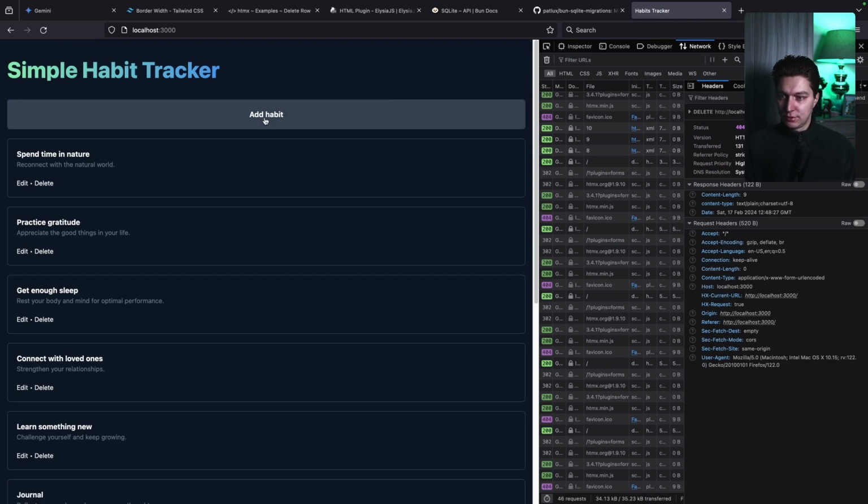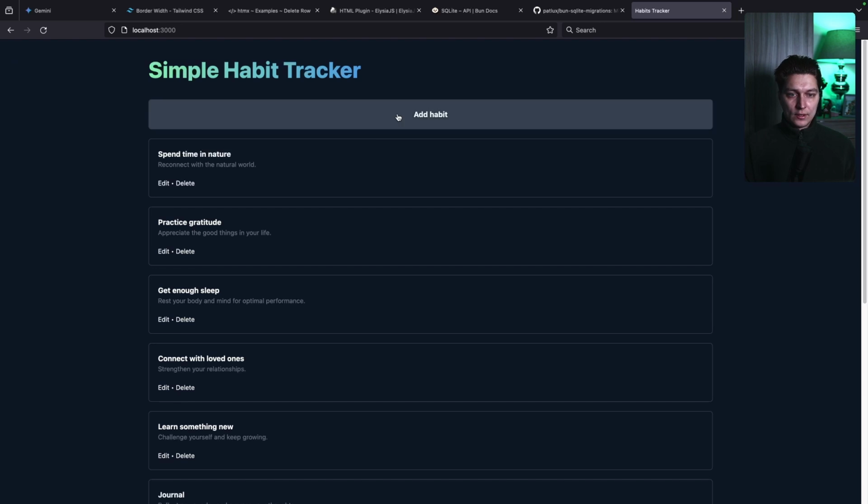Should work for now. So the idea is that when you click on this button, it will disappear and it will return a form here that we can use to create a new habit, right?